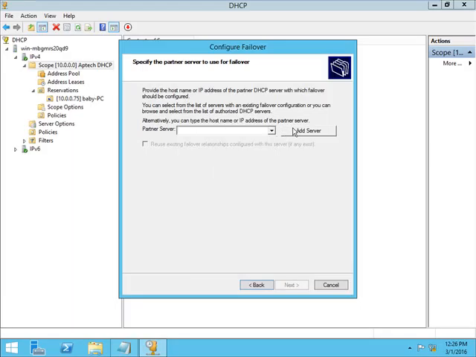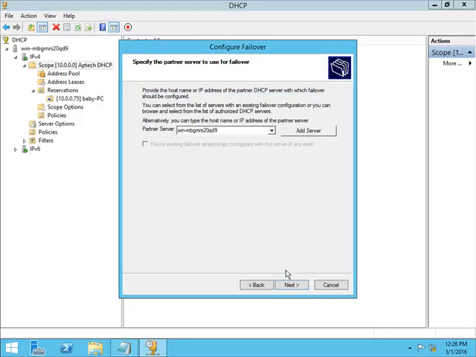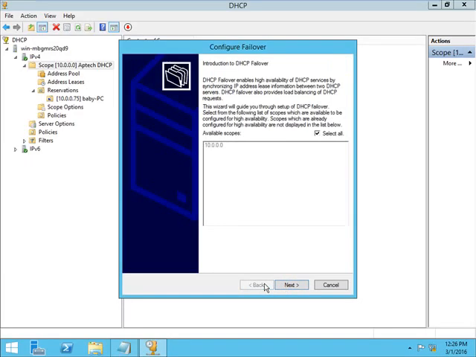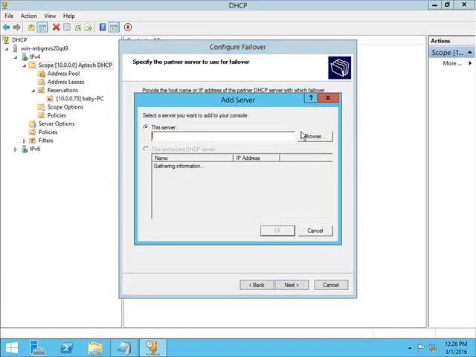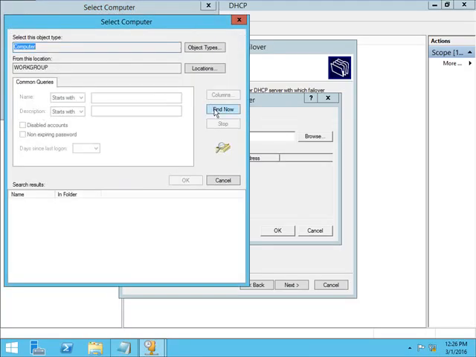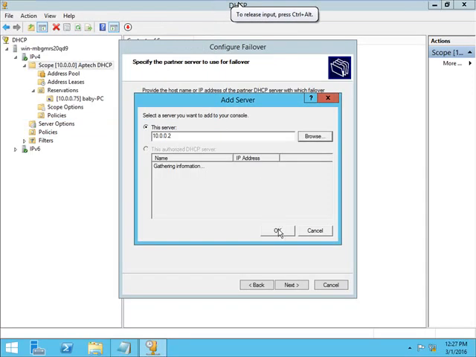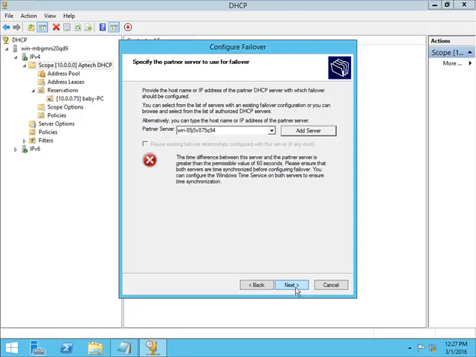Partner server, we have to add 10.0.0.1. Okay. Actually for the partner server we have to give the other computer's IP, 10.0.0.2. So you can search by this option, otherwise no need. Okay. Next.